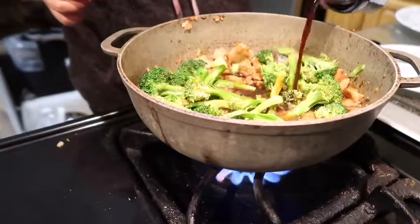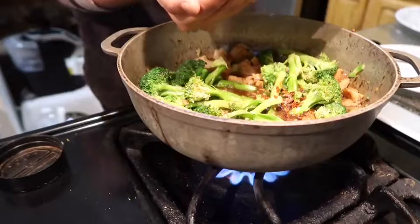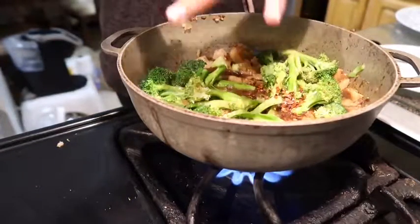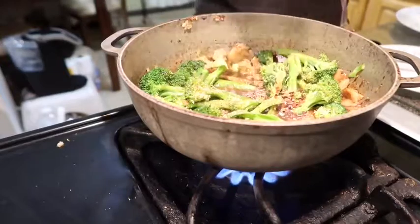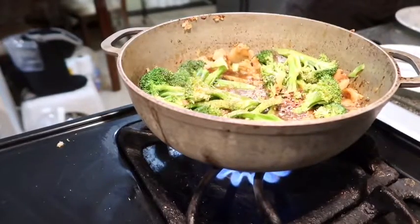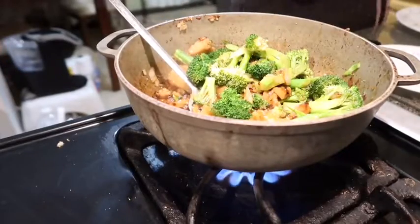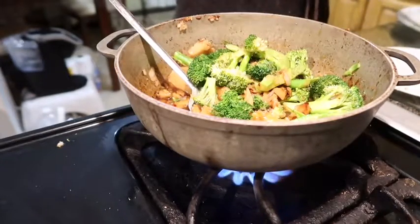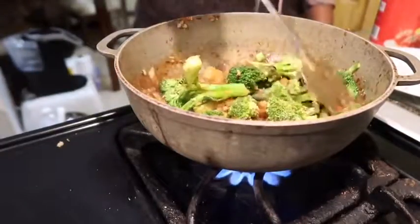Okay, I think it needs a little more coconut aminos. I have some crushed red peppers. Just gonna eyeball that. Some black pepper, as much as you like. Garlic. Almost out of that. And I'm going to add some salt also, of course. The coconut aminos already has a lot of salt, and so does the seitan, but that's okay. I'm just gonna add a little more.